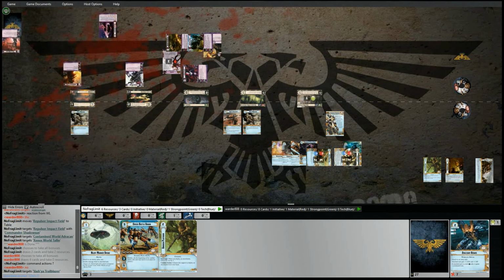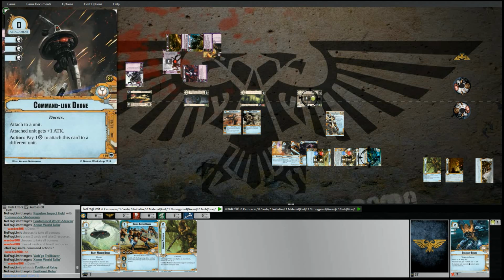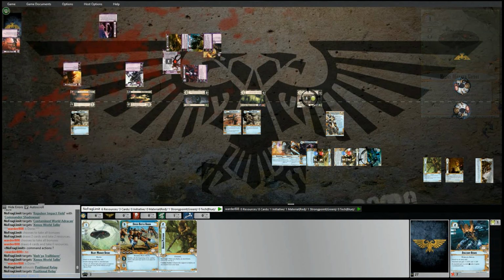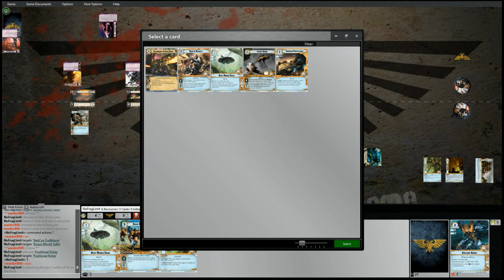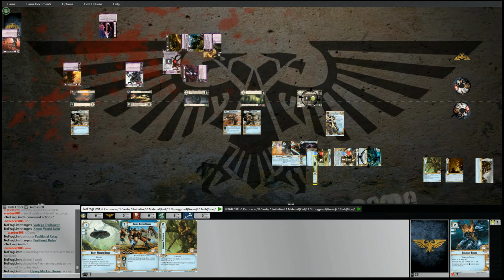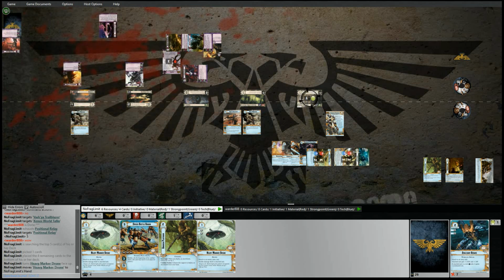I will move my mobile unit, Vashiat Trailblazer, again from plan number 1 to plan number 2 to retain that command advantage here. And I will ask for the actions. I don't have any. Well, actually I do have. I will trigger the positional relay again to search for the attachments. I do control 5 of them this time, so I'm able to look at the 5 cards from the top of my deck, and I cannot get anything else than the heavy marker drone again. So 2 copies, that's fine. 2 shields again. I'm quite happy about that.